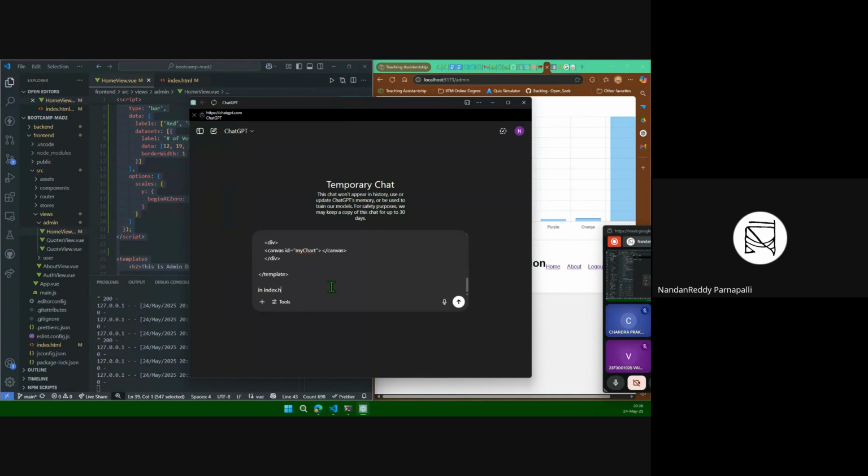In index.html, I imported chart.js modules using CDN.